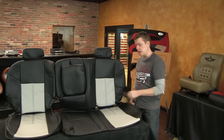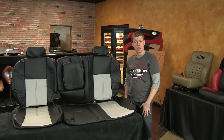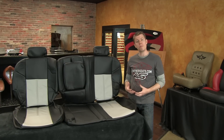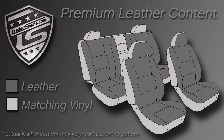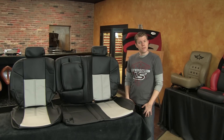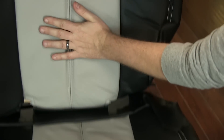Moving to the rear seats, our Deluxe Leather Trimmed Interior Kit comes with leather inserts only with matching vinyl on the rest of the seating surfaces and sides. Though our Deluxe Interior Kit matches the average leather content used in most GM full-size trucks, we do offer a premium content package that upgrades the rear seats to have even more leather content than what is offered from the factory. As you can see, we built the rear seat covers in the same two-tone combination of black and Dove Gray combo sections, as well as Dove Gray contrasting double stitching.